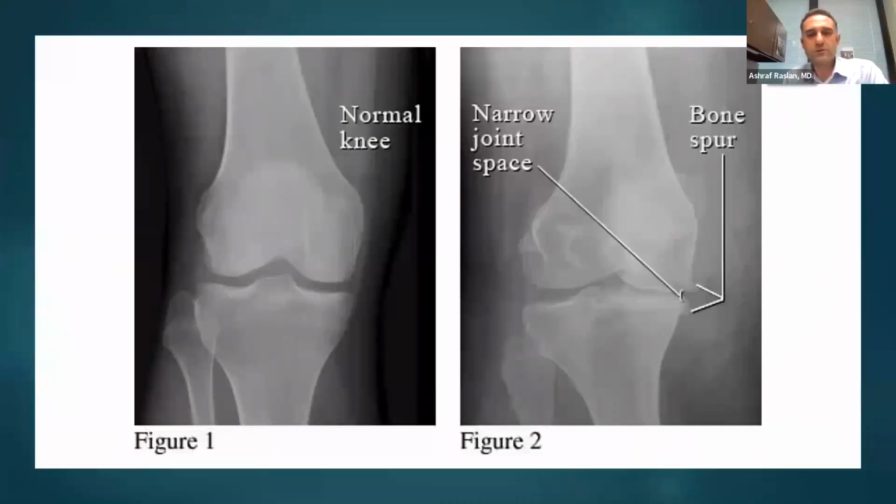This is how we would see it on the X-ray. So this is a normal knee. On your left-hand side, we see the bones look in good shape. We can see the shadow of the cartilage, which looks good, and there is a good, healthy joint space between the bones. Now, if we look at the right-hand side, we see knee osteoarthritis. It's mainly the inner knee that is involved here, which is a very common place to have osteoarthritis. So the bones are too close to each other, the cartilage is worn off, and we have some extra bone formation, what we call osteophytes.